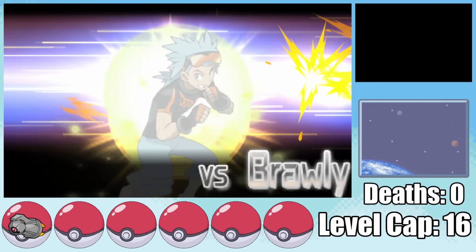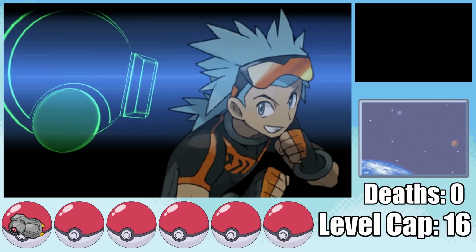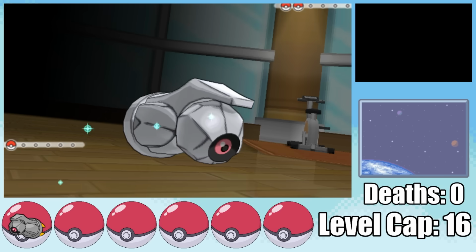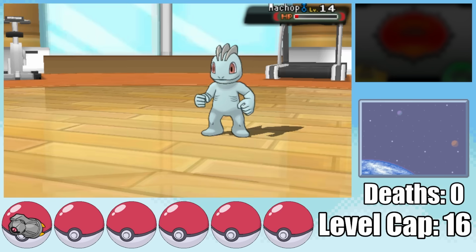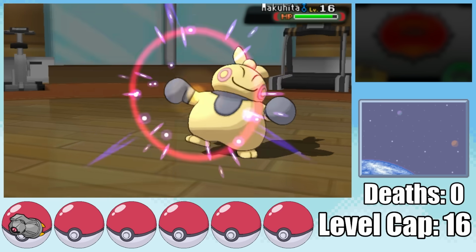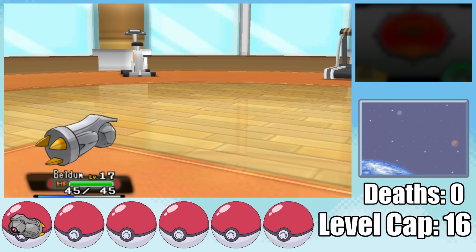My first order of business upon reaching Dupert is the gym battle that I was least worried about going into this challenge. Yes, Brawly is the fighting type gym leader, which theoretically should be a huge problem for steel types, but Megatron is a psychic type. I simply click Zen Headbutt twice and the gym battle's already over.